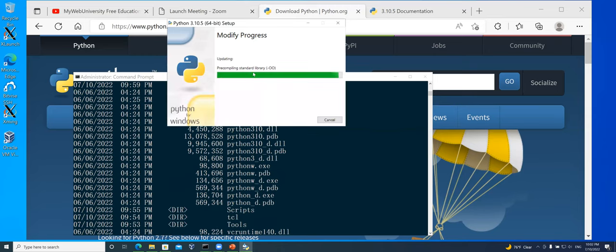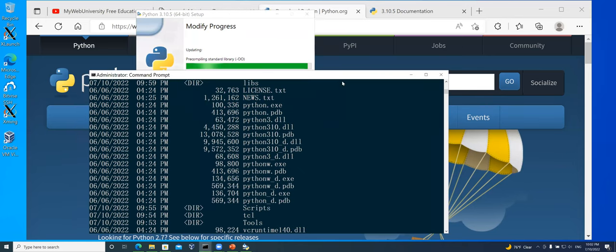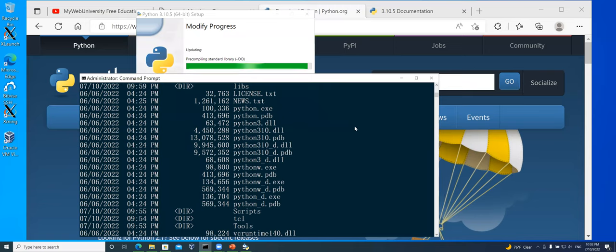Okay, updating it, pre-compile the standard library. This is taking a little bit longer than normal because I chose the debugging option and pre-compile the standard libraries, some of the standard libraries that are essential. We just want to have them. And then for NumPy and requests and others that are not part of the standard, we just have to download them using pip. pip space install numpy. pip space install regular expression. Regular expression actually comes as part of this standard C module that is supported under Python. And then what I was talking about was requests. Thank you for updating Python 3.10.